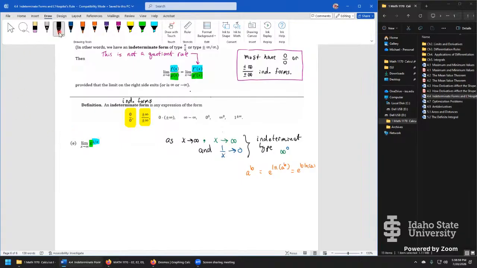So now we're ready to start the limit. So this is the indeterminate form analysis. Here's our algebraic trick. And our limit using that trick becomes the limit as x goes to infinity of e to the power natural log of x to the power of 1 over x. Now we can move that exponent down. It's going to multiply natural log x, and so it'll look like this. Limit as x tends towards infinity of e to the power 1 over x times the natural log of x.